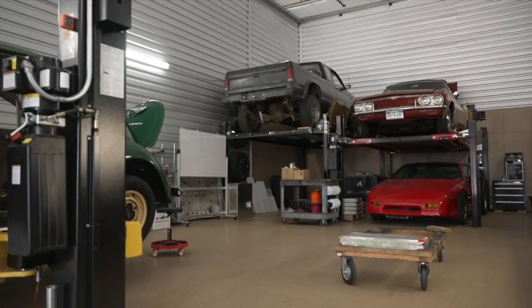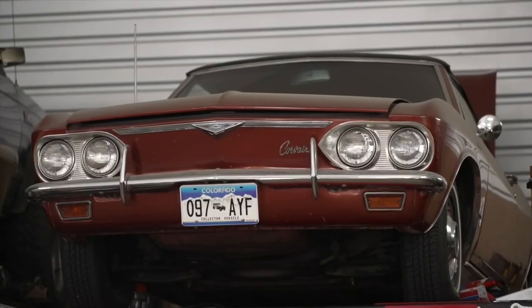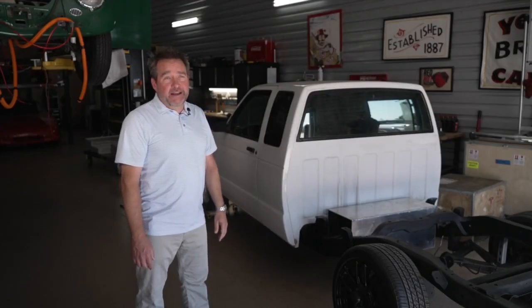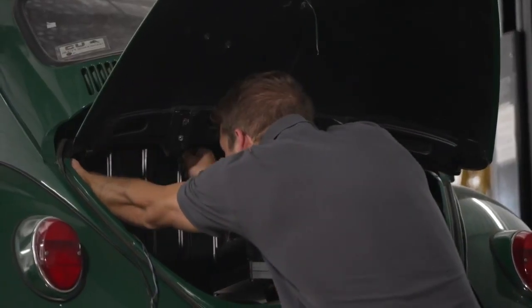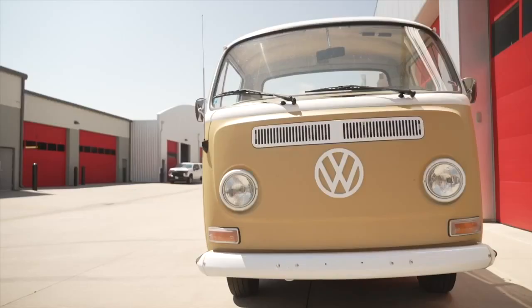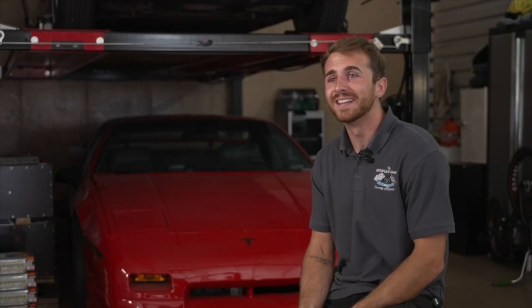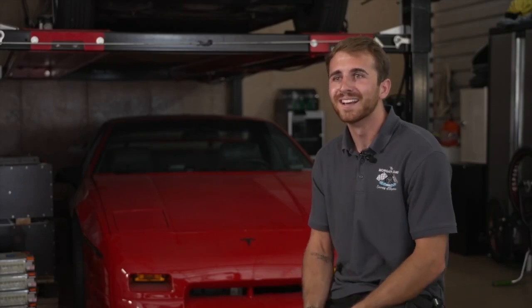Now car lovers can hang onto the vehicles close to their hearts. We actually have here in this shop the first car I ever drove when I was 12 years old — a '66 Corvair that belonged to my dad. And the Bradleys can continue finding ways of using something old to build something new. It's a giant game of Tetris of just trying to fit it in there in the best, most efficient way, and it's a blast.